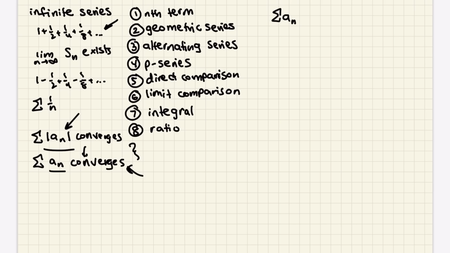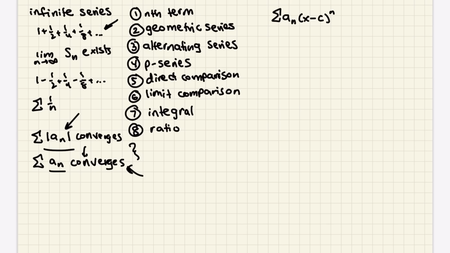You have some series, a of n, and then you have this x minus c to the power of n term. And so an example would be x minus 2 to the power of n over n factorial. This is a power series, where 1 over n factorial is this other series, a of n, that you're multiplying by, and here x minus 2 to the power of n is x minus c to the power of n. And you can expand a few terms, do some stuff with this. But what we're mainly going to do is find the interval and radius of convergence. So the interval of convergence is basically the interval for which the power series converges, and the radius is half of that interval.